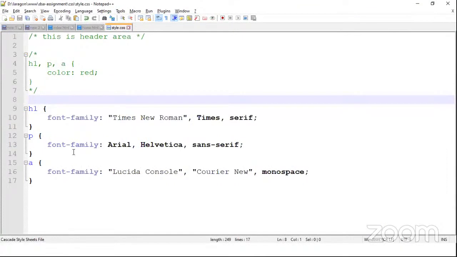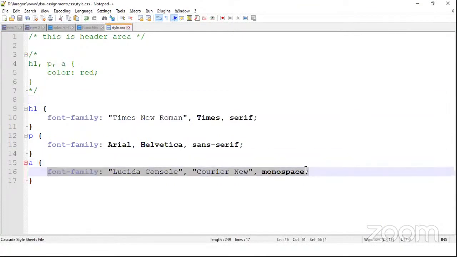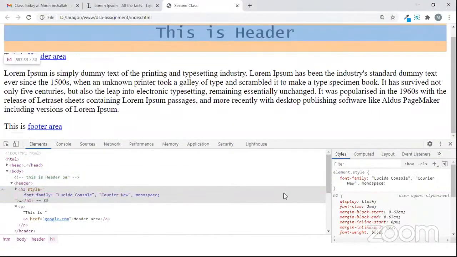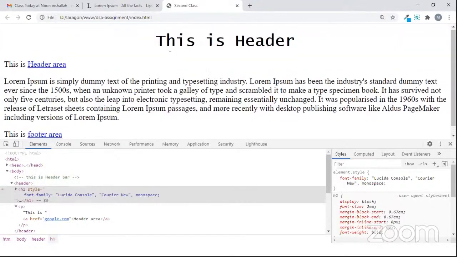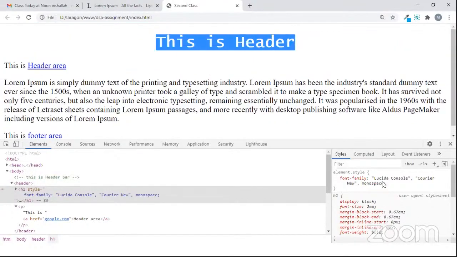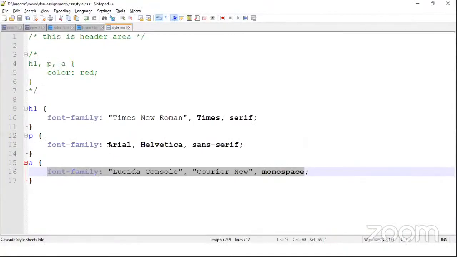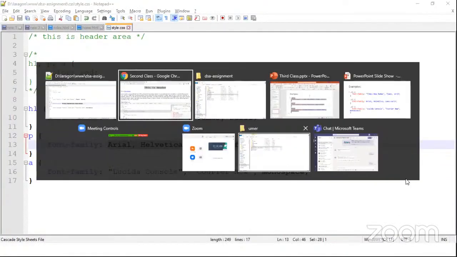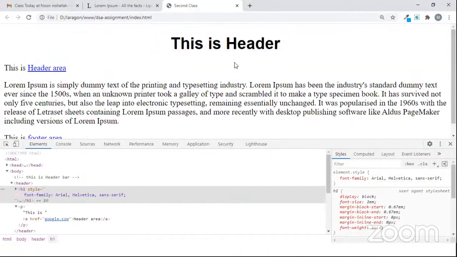Okay, so if I just use this, you can see the header style is changed to the Lucida Console font family, and if I want to add the Arial font, you can see this is changed to Arial.